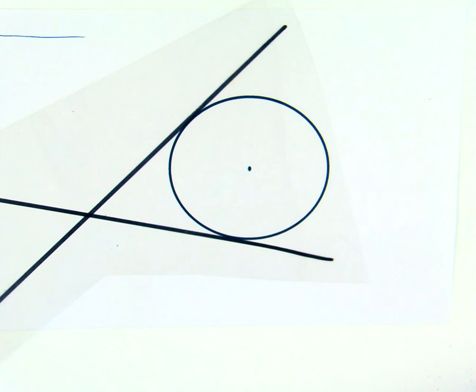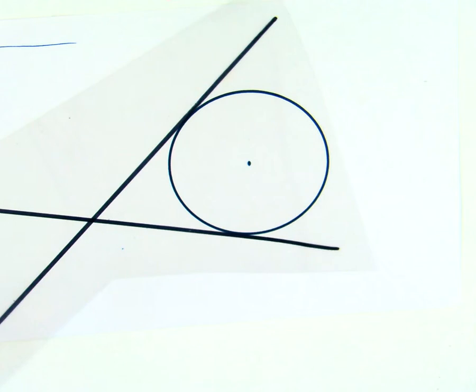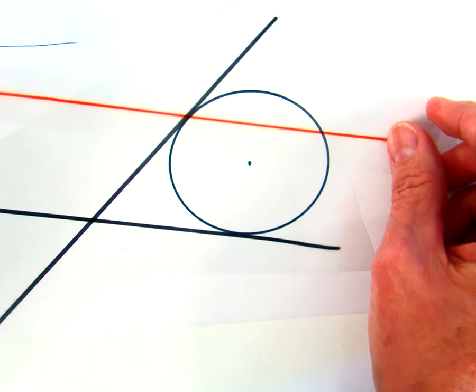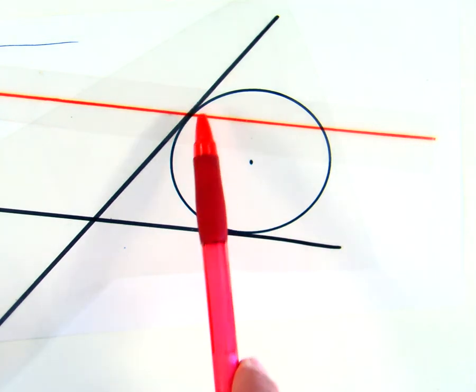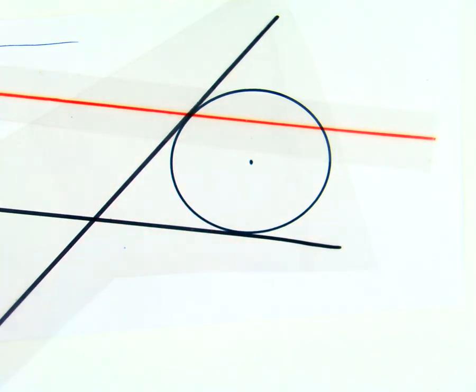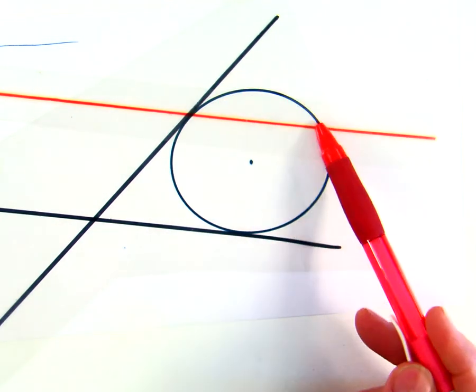Well, hey, I've been having it made in the shade with a glass of lemonade with my little parallel line, and it just made my life a lot easier. I'm going to try it again. So I'll put my parallel line right there at the point of tangency. This is looking really promising because this line is going to be the same as that again. Corresponding angles. Okay, so now what I need is just this part of the arc.